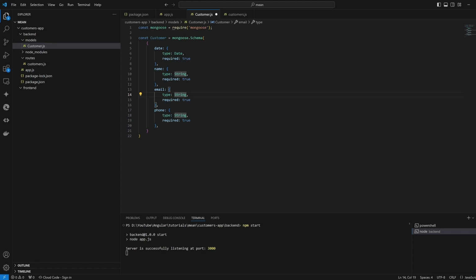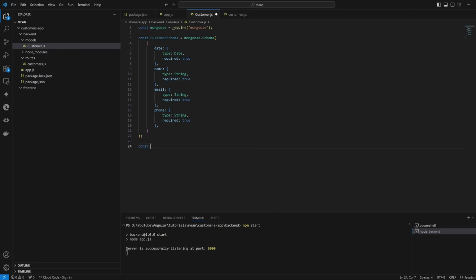So now we are ready to export our model. To do so, we're going to do this, and it's going to be our customerSchema here. We're going to rename it to schema, and we're going to export that to be used in the routes.